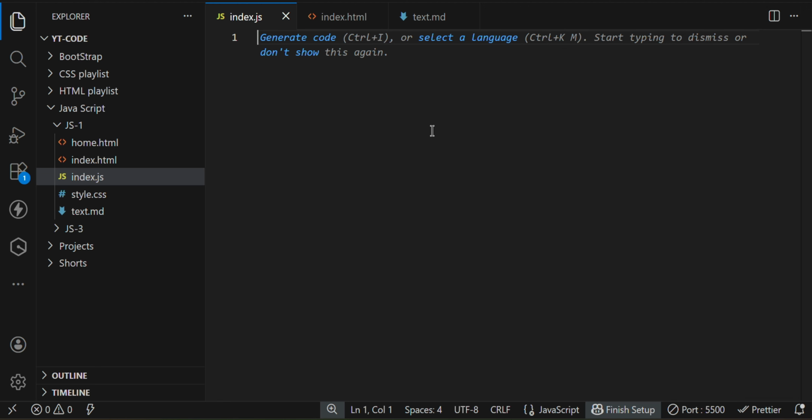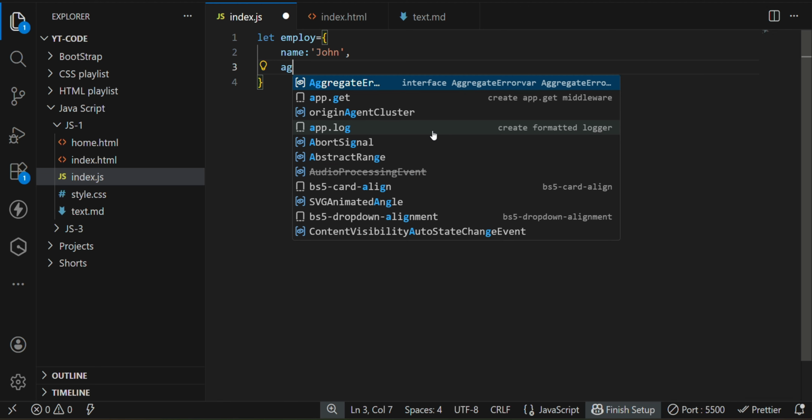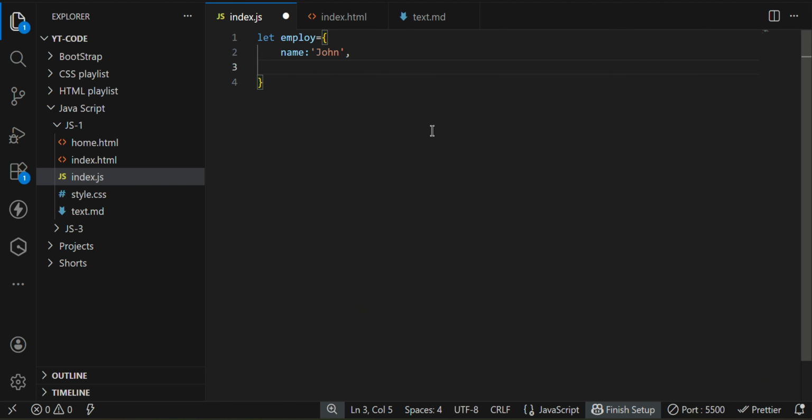Okay, we will create one employee. In this employee we will pass the name as John, and then the employee ID, something like 231. The place we will see later.